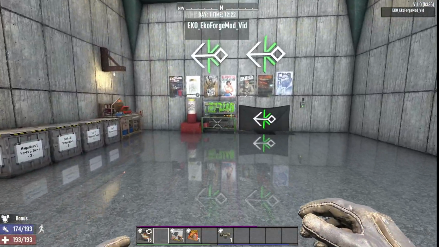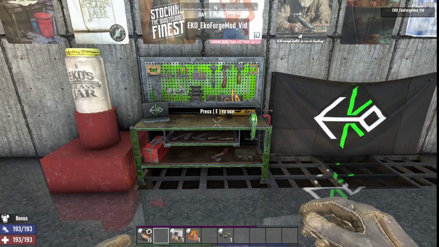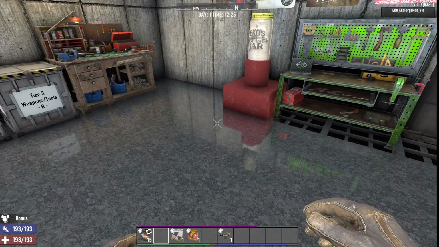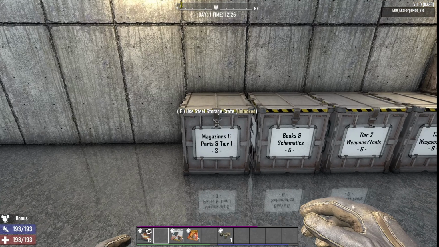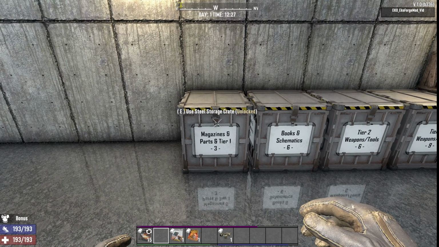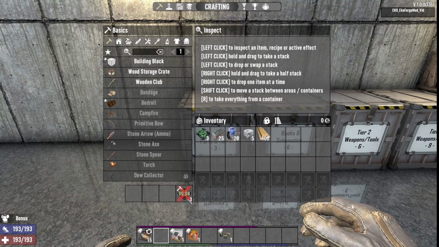The first thing that you're going to notice is you've got a new workstation here. This is called the EcoTech Assembly Station. This will unlock at workstation level 15. But prior to that, you have the ability to break down materials that you couldn't before. So magazines, parts, and then tier 1 weapons and items here are able to break down into EcoTech.